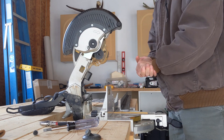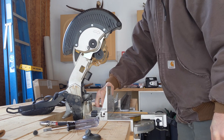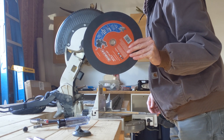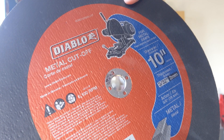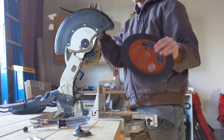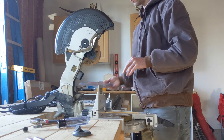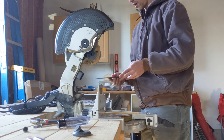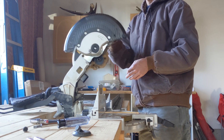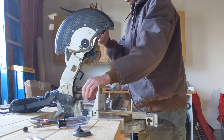Cold out. I guess this is the thing about building a trailer for winter in an unheated garage — maybe I wouldn't have come up with this idea in summer, huh? We got the 10 inch metal cut off blade. Now this saw is not exactly meant for cutting metal, but after reading online it seems like it should be fine. The one thing we're going to have to do is be really light when pressing down and maybe give it a bit of time to cool off between cuts.